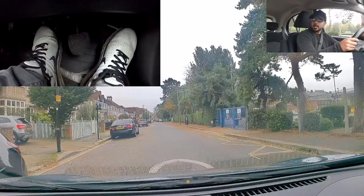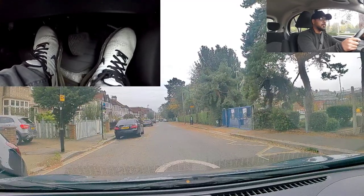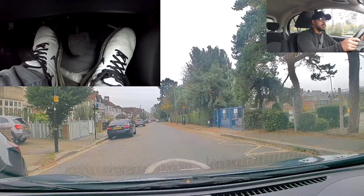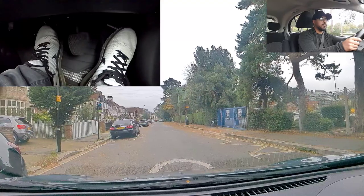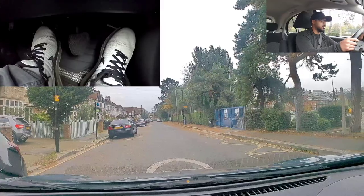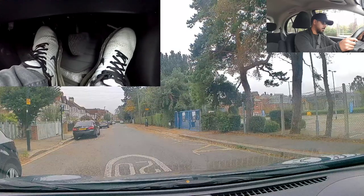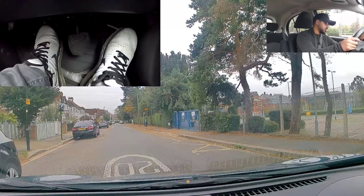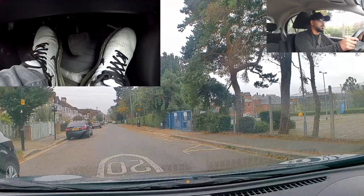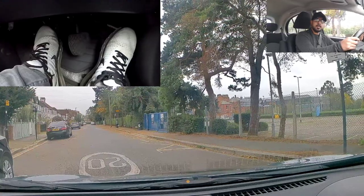I'm using the clutch — it's halfway roughly. If I dip it, it's rolling forward. If I lift it to about halfway, it starts moving. As soon as it moves I'm going to hold it. If I dip a bit it rolls forward; if I lift an inch it moves back. If I lift it too high it's going to go too fast. So I'm just going to lift and hold it — just hold it and it should go very slow. You just want it really slow. If it's too fast, just dip it a little bit.